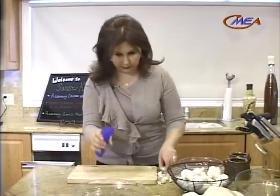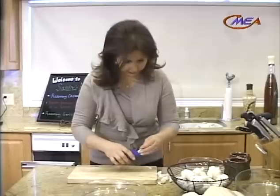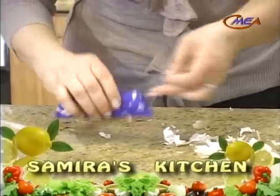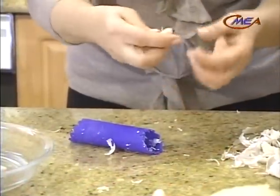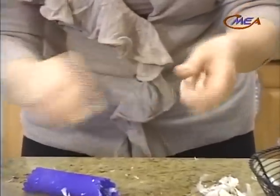I like to use this gadget for peeling the garlic. All you have to do is put about maybe 3 to 4 pieces and roll it. And this will help peel off the skin real easily.